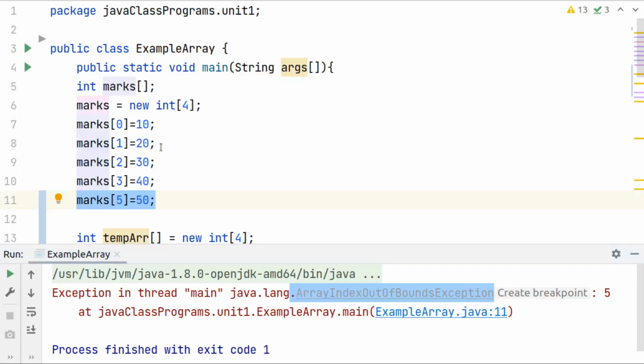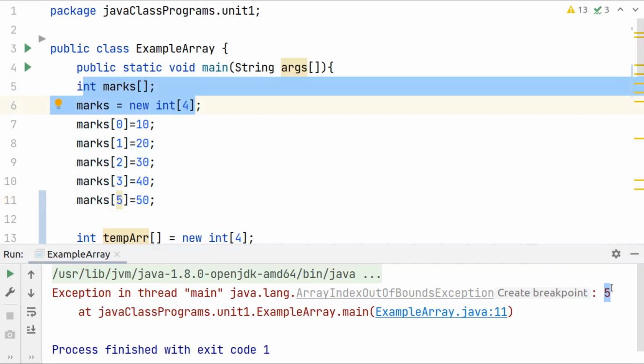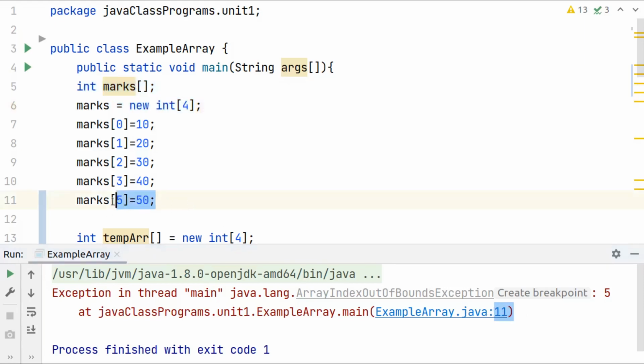So it is giving you a suggestion, saying look at the fifth line, where you have created the array here. It's just a prompt saying you try to modify here. Where did the actual error happen? The 11th line. It is mentioning here the 11th line. The 11th line is where we access the fifth element. Even though we have created an array of only four elements, we access the fifth element in the array, and that's where it caught up with the exception saying array index out of bounds.